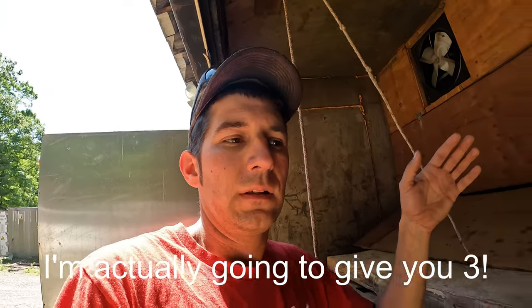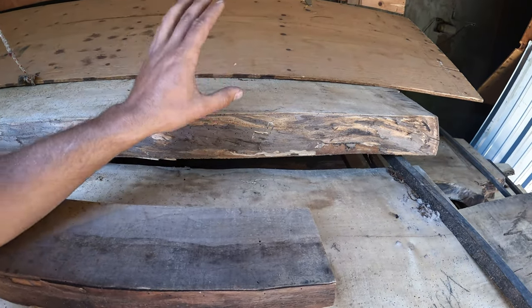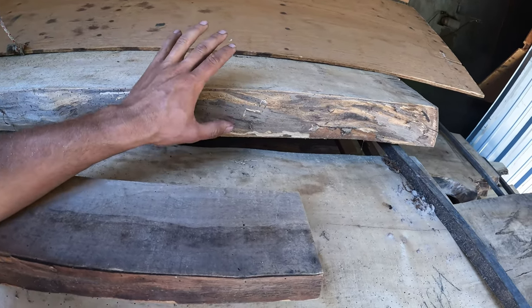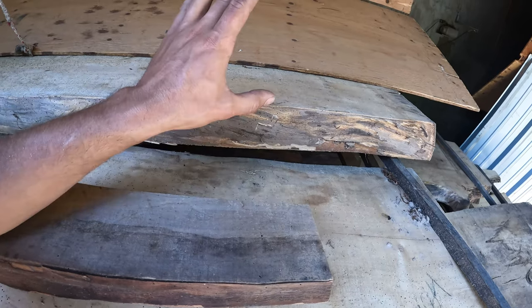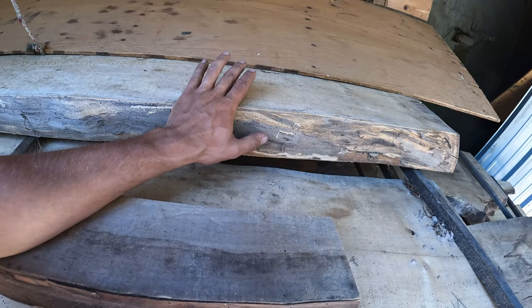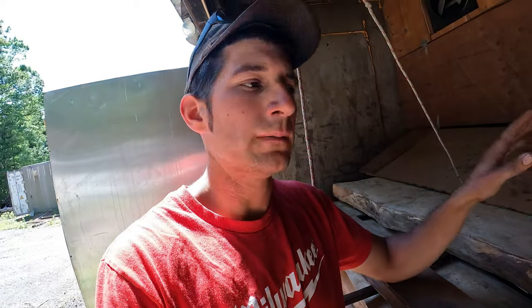Prevention, like most things, is worth its weight in gold. If something does get powder post beetle, you have two main viable options. The first is what we did here — bring it to me and stick it in the kiln. If you heat the wood over 130 degrees for 24 hours — and I always try to go above and beyond that in both temperature and duration — you will kill the larvae in the wood. They cannot survive past that temperature. That's what we do here, and it's proven to work.